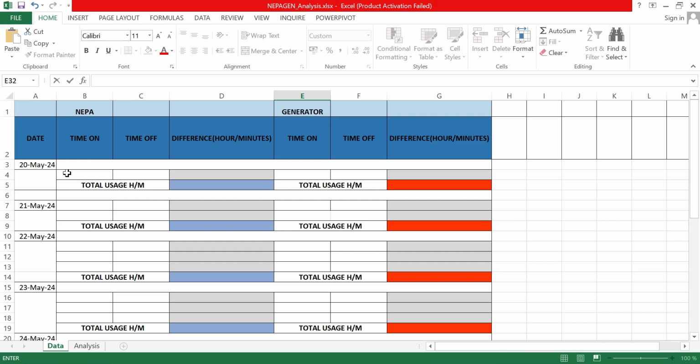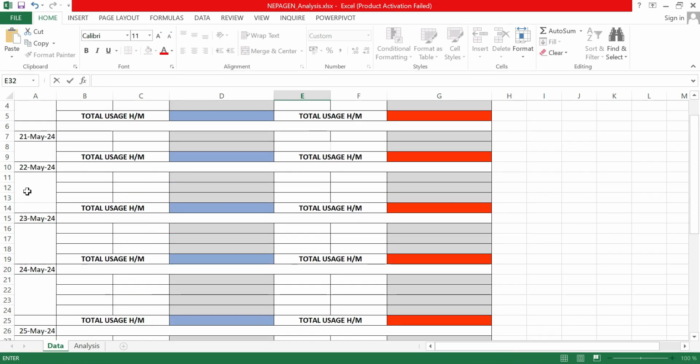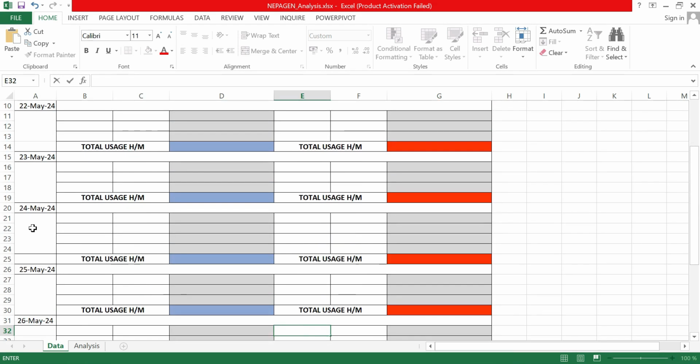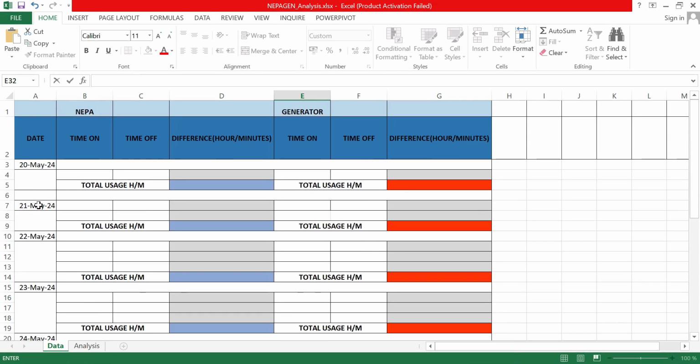So for the first, you can see the date here runs through a week. Every week you calculate how much electricity or power you've consumed per week. So now these are the dates. It runs through 7 days, and some organizations might run maybe 5 days, as the case may be, but I've decided to just make it 7 days.